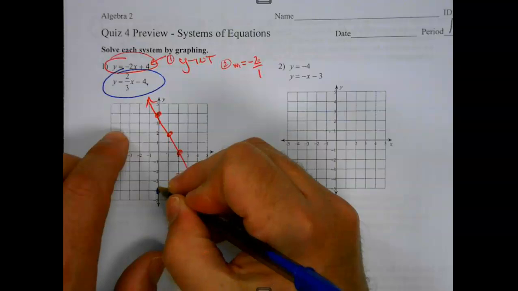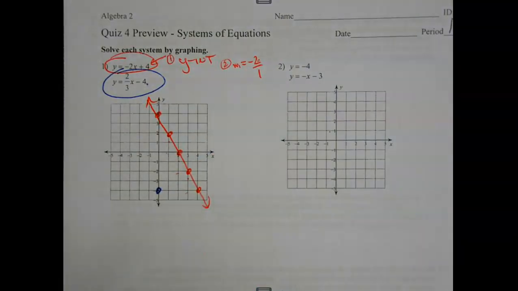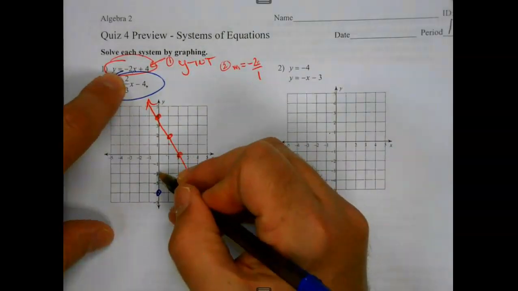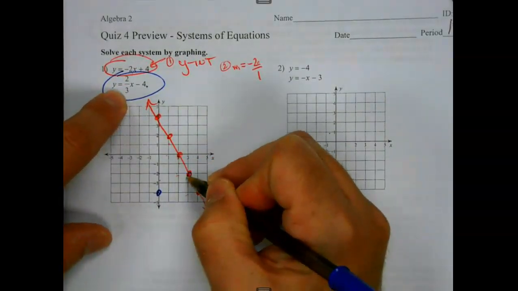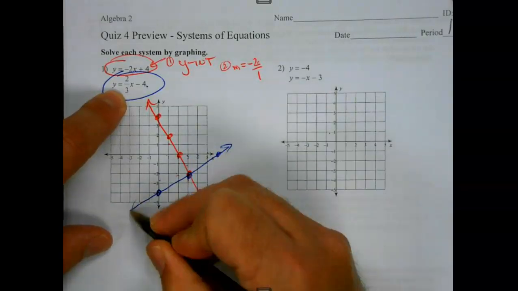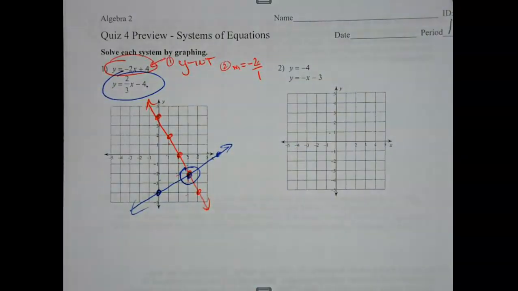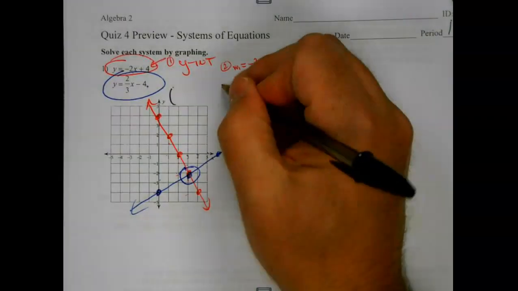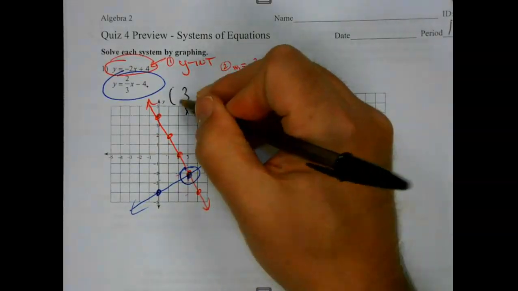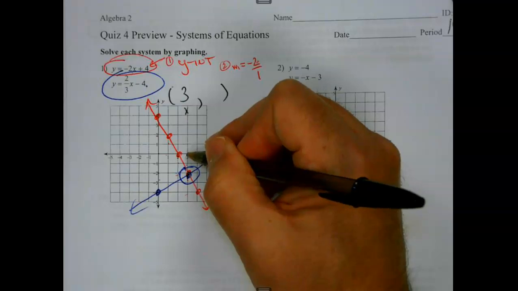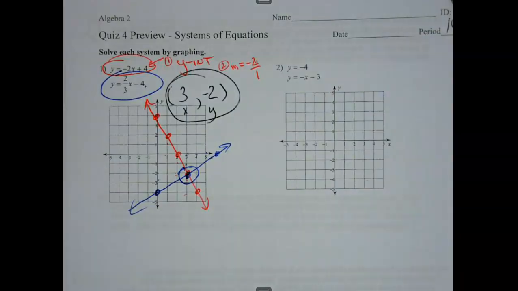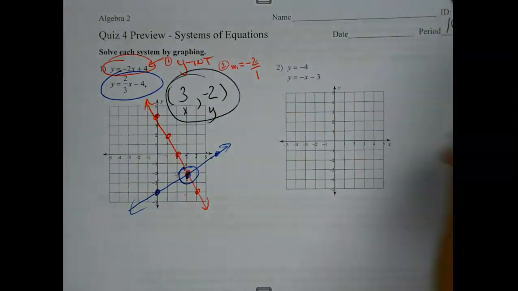Y-intercept. And again, nice thing about a video, you can pause me if you need to on something. That's cool. 2/3. We're going up 2. We're going right 3. Bingo. Up 2, just for fun. Right 3. There's the answer. Don't just circle it. My x is 3. So I started at 0. I went to the right 3, and then I went down 1, 2. Bam. Okay, so for any of these, that's what we're going to do.